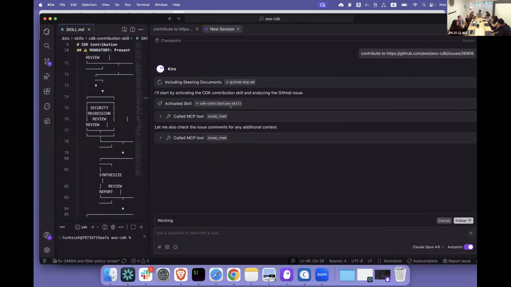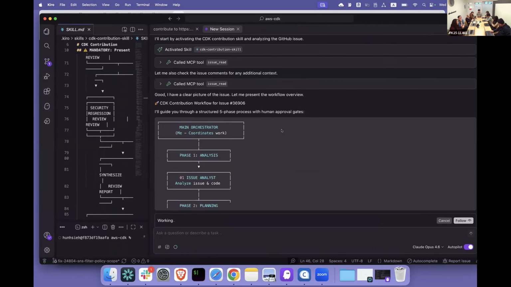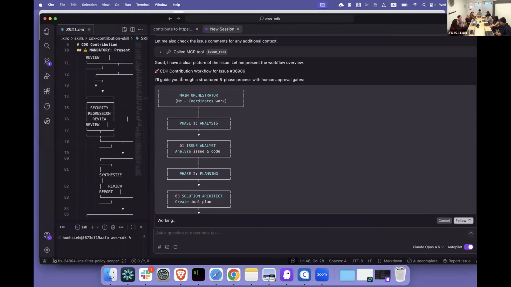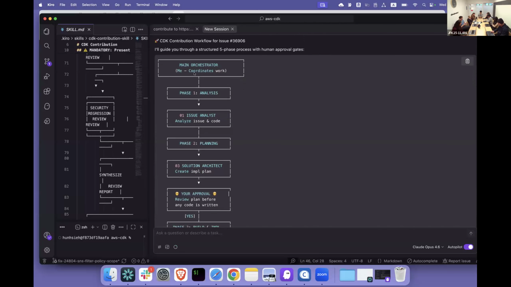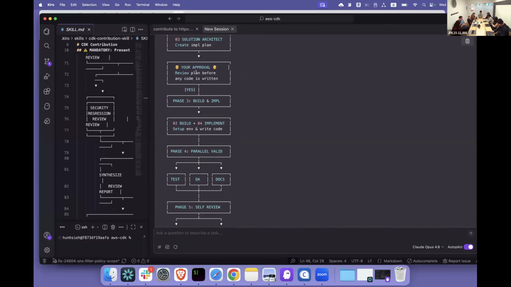Then you will see this diagram. Welcome to the CDK contribution skill. We are going through this pipeline to assist you in addressing this issue. So this is what's going to happen next.